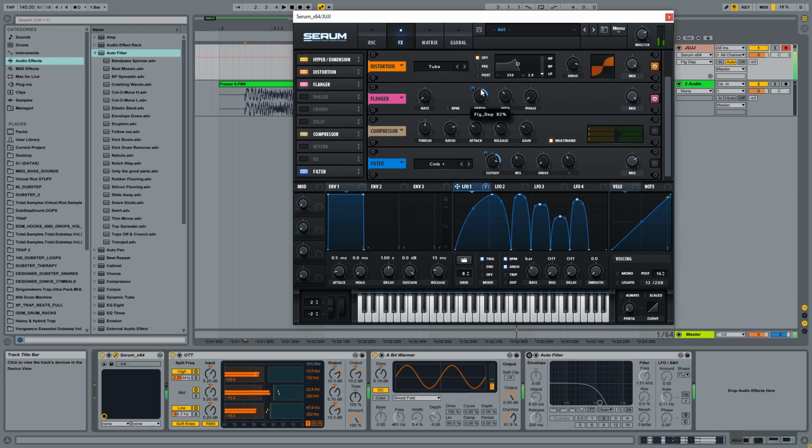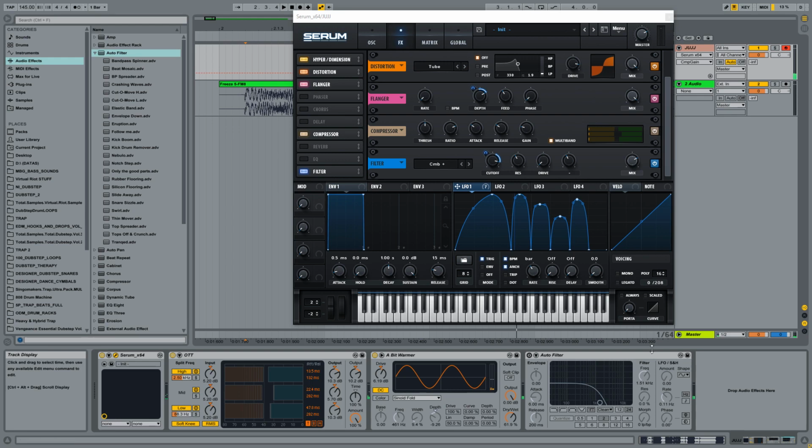Let me show you. On this side it's not good, but here around 3 o'clock and going higher, it just brings out a very cool tone. So this is the purpose of the flanger, and an OTT, of course, like always, and the comb filter to give a little more metallic tone again.